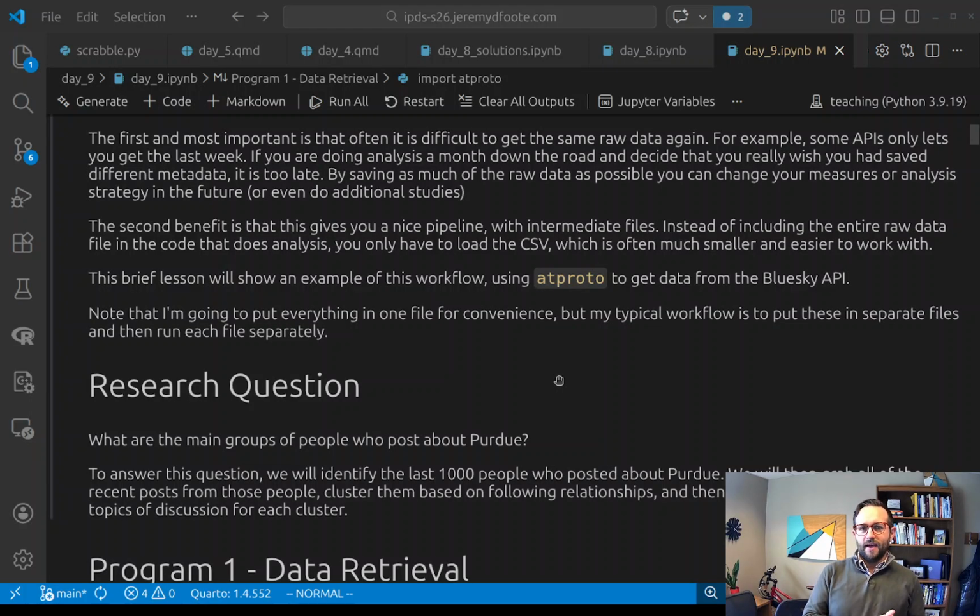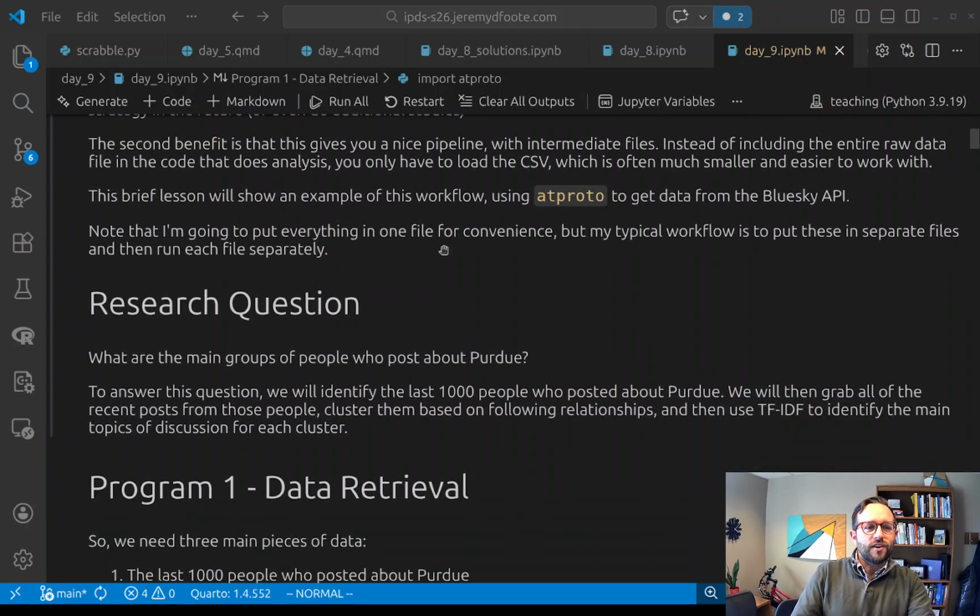Okay, so I talked about the one benefit, saving the raw data so that you can change your analysis. You don't want to come back and think, oh, I wish I had gotten who the author was. I got whether they reposted something, but I don't know who the original author was. Why didn't I get that? Just get everything, even if it's gigabytes. Text data does not take that much space, and so you can be really liberal in what you collect.